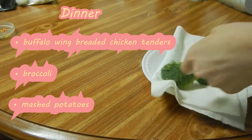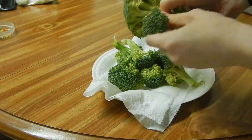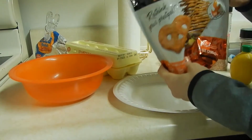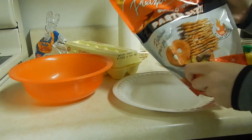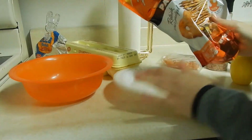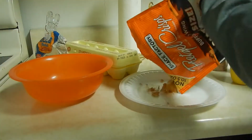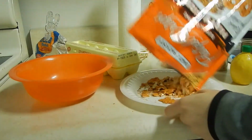To start dinner off, I just wash some broccoli and then lay that out on a plate to dry. So to bread my chicken, I'm going to use these Pretzel Factory Buffalo Wild Wing, I believe, flavored chips. Pretzel things, and what I usually do is just crunch them up in the bag first to get them as small of crumbs as I possibly can, and then I'm just going to dump them on the plate.